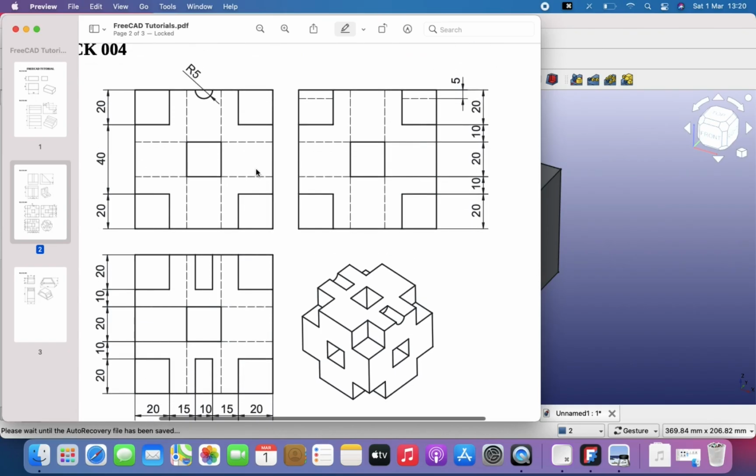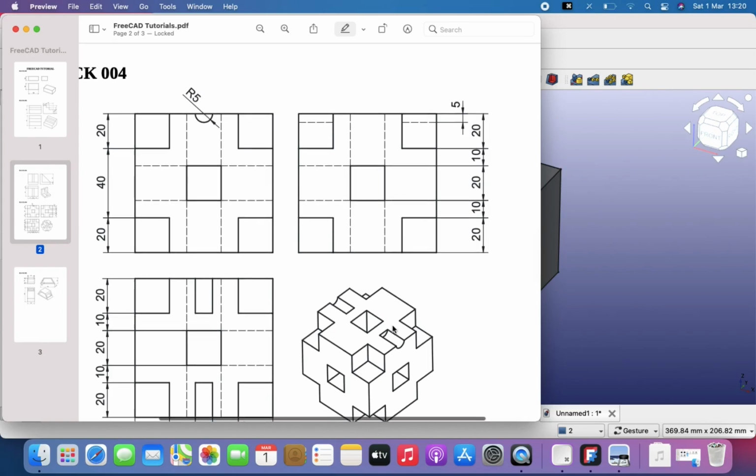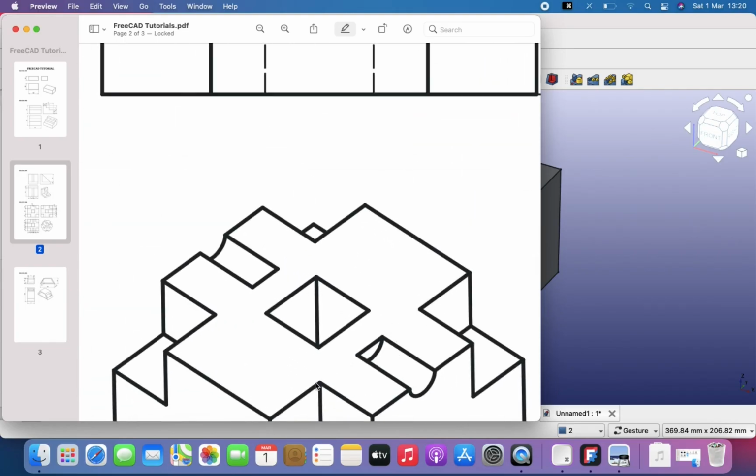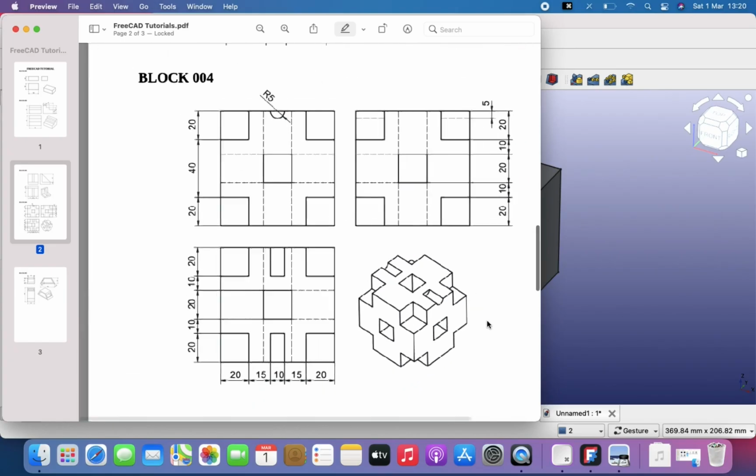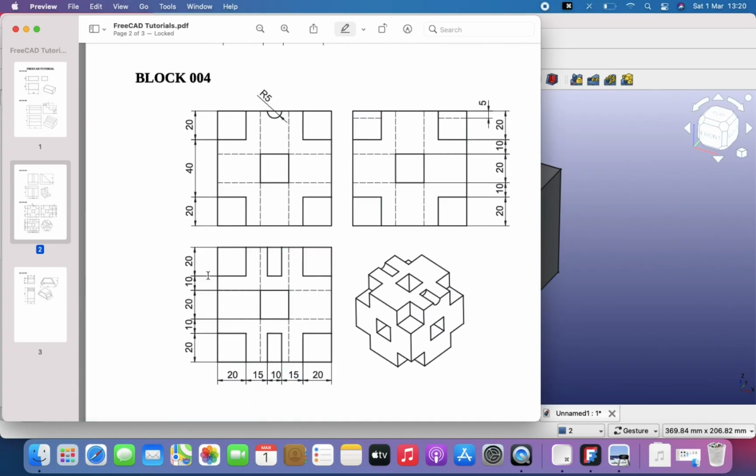We see on this face that there is this arc here, of radius 5 millimeters, and then there are these boxes here too. I can zoom in and you see that all of this is on the same line. So I can put all of these things on the same sketch so that I can just do an extruded cut of the same length. So this is it. This is literally it.